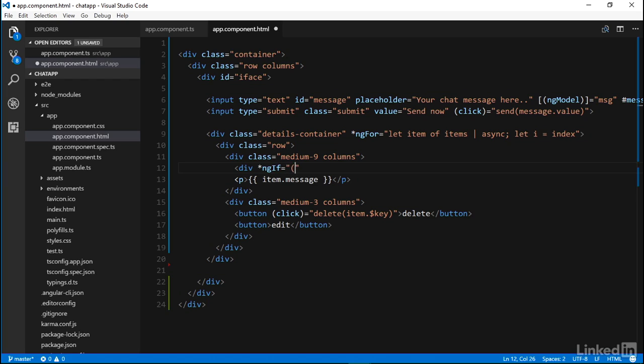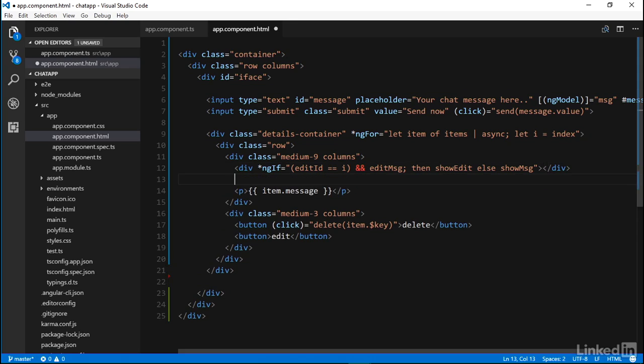And in parentheses, we will say if the edit ID equals the current index, and we're also going to put double ampersands for and edit message is true. Then we're going to show the edit template, which we'll define momentarily, else show message. And this will be a template as well.